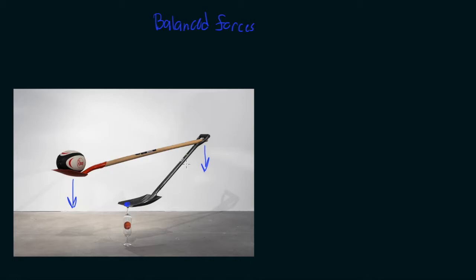Now, doing a system like this would require us to apply some torques, way too advanced for us right now. But the basic idea is there. If we have a force going to the right, and I want to balance that force, I could have a force going to the left. And if I have these two forces, force 1 and force 2, being equal to each other, there'll be no net motion. And so we can have things under a force that aren't moving.